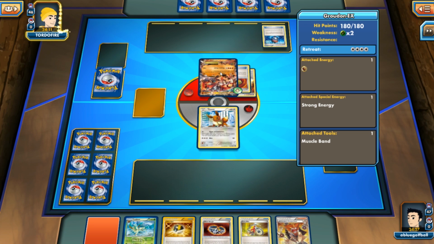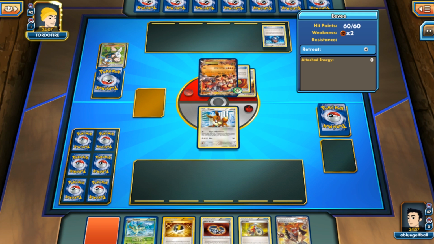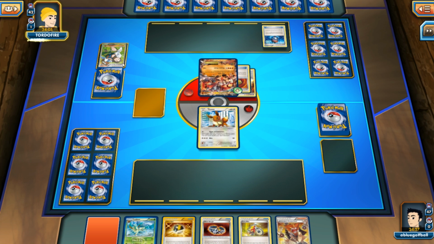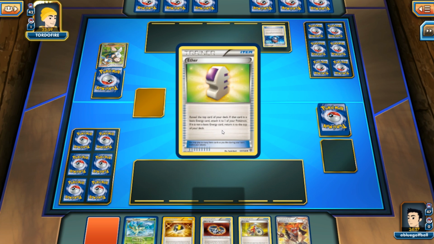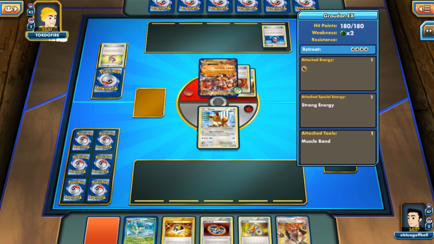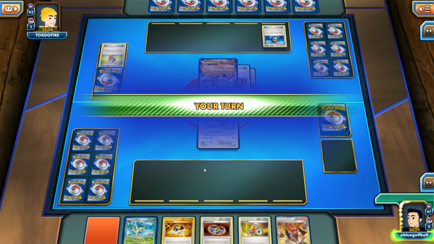And wow, we're playing against a Groudon EX. So I'm expecting to see a Primal Groudon EX. I think that's what's going to happen. My opponent even gets a heads on the Professor Birch's Observation here. Strong Energy, Muscle Band, turn 1. That is ridiculous. And we are weak against Fighting type. So this is going to be very, very scary for us.